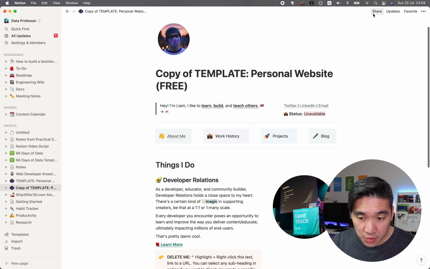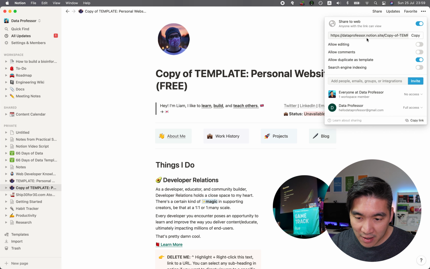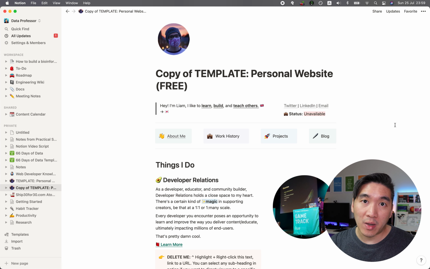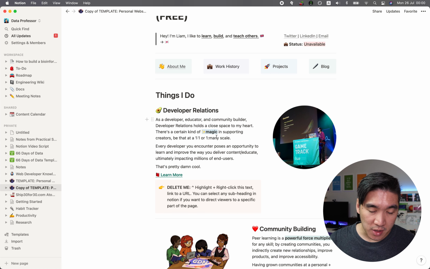And then when you're ready to share it, you click on share to the web, and then it'll have the URL, and you can copy it and share this portfolio website. And so your projects in your portfolio website could be shared right within Notion. And even the code block, code snippets could be included right inside Notion, as I've shown you just a few moments ago.